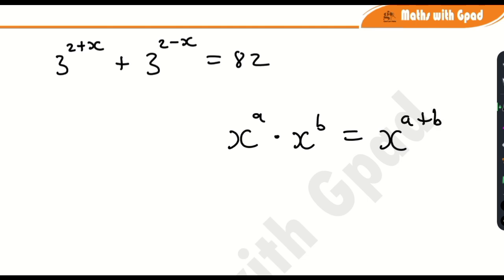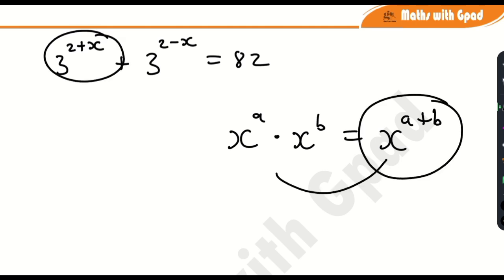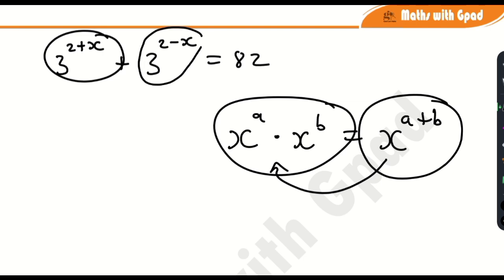Now what we want to do is take it from this form to this, and we'll do the same thing to this second term here, but there's a minus there. In this case, we are going to be using the division law of indices, which is if you have x raised to the power a divided by x raised to the power b, this is equal to x raised to the power a minus b. So these are the laws of indices that we're going to be applying here so that we can simplify and then take it off from there.